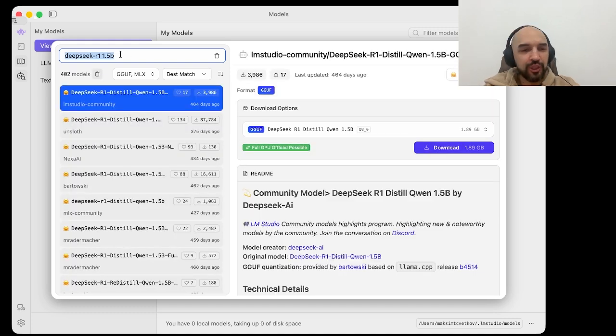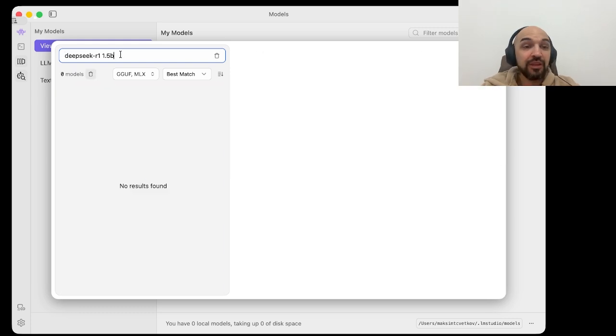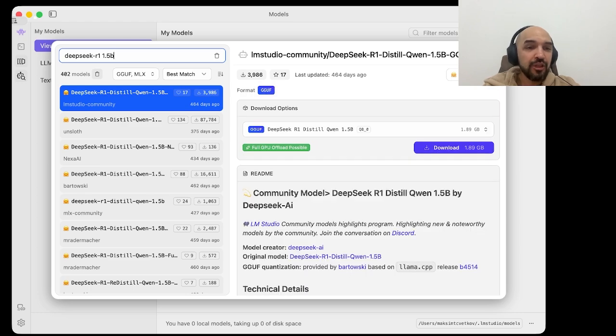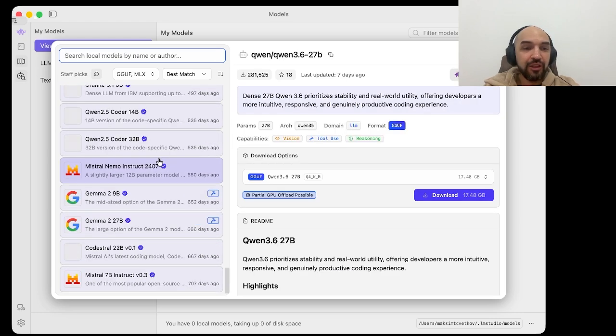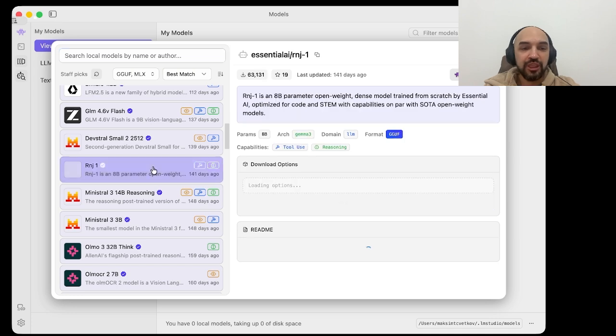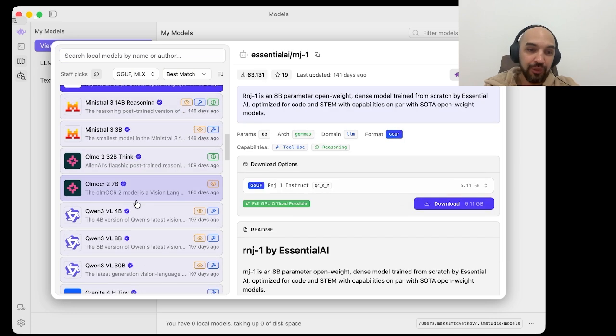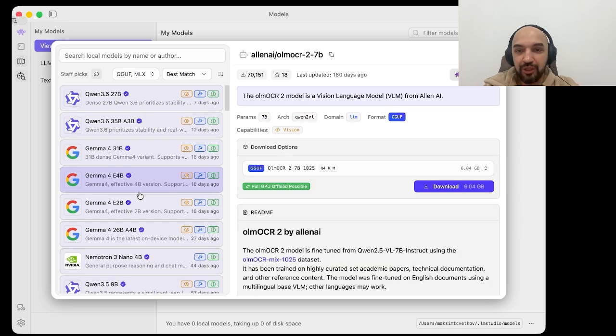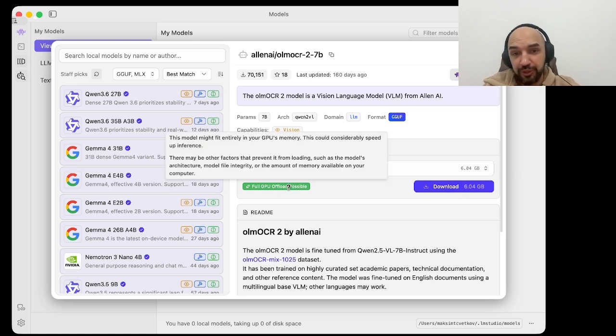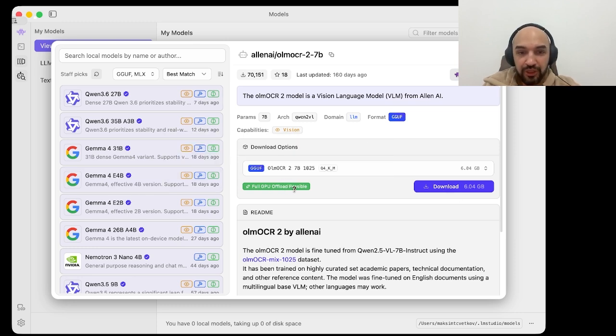Sorry, but user experience is not a piece of cake, especially for LLM models. So here we have a huge set of LLM models, different ones, and all of them are available. You can download any of them. For instance, this one will take up 6 gigabytes, and it's pretty fine for my machine. So here I have this green badge that says, okay, it's fine, you can use it.